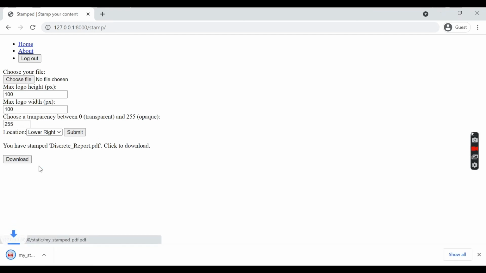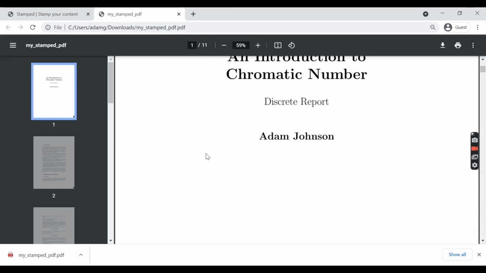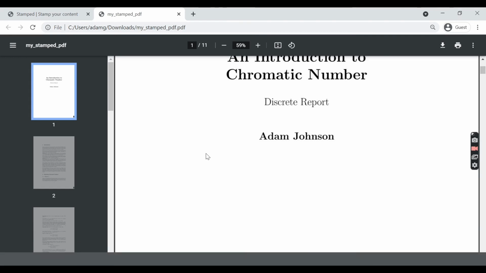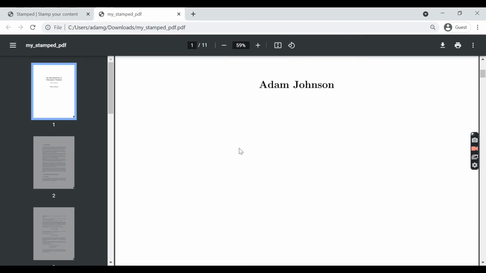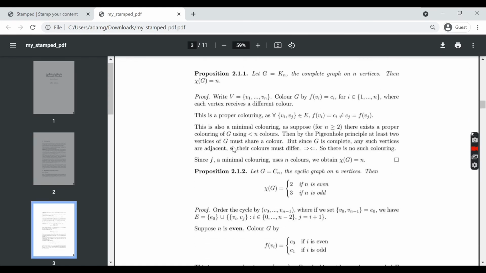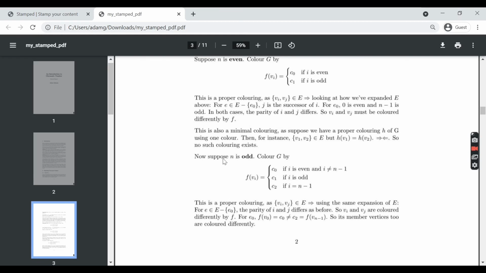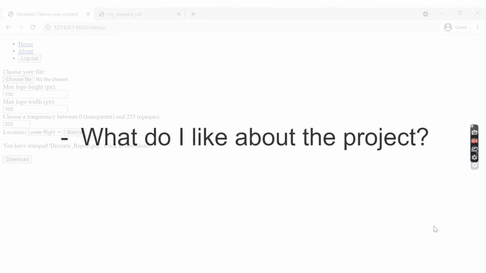So for this example here, this PDF has 11 pages, and so I'm going through this process of stamping every one of those, and there's that additional sort of process of translation between PDF and image. But as you can see, this works rather nicely, and yes, I hope you can understand why that would take longer.